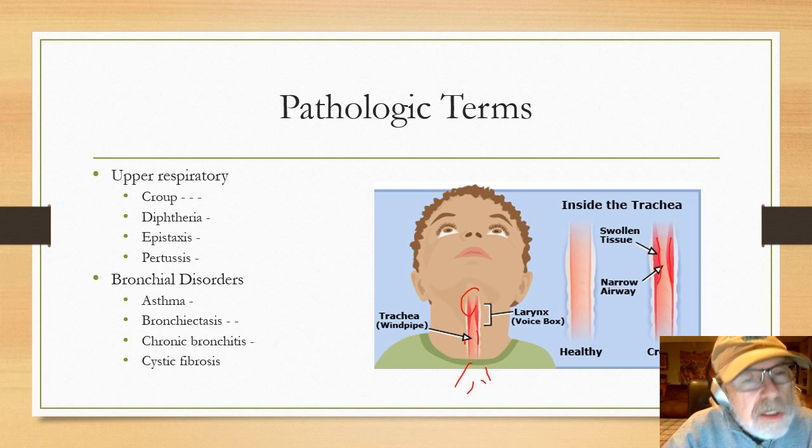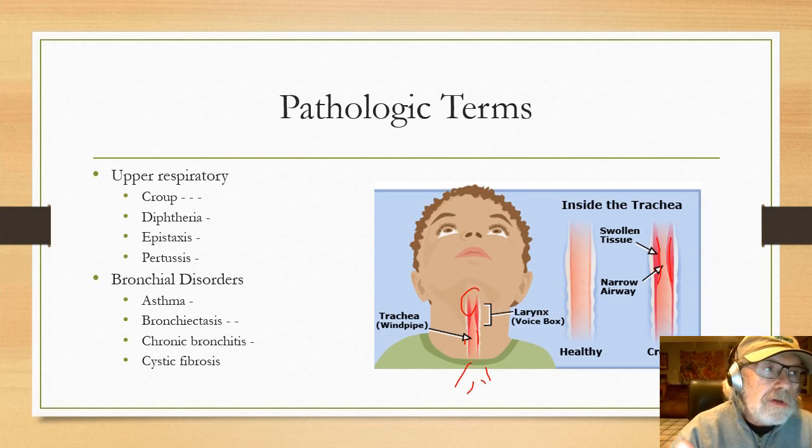The reason why we see croup in kids and not adults is very simple, and you probably wouldn't even think about it. The structures are smaller in kids. Therefore, it takes less swelling of the airway to cause more occlusion. As we get older, our airways get larger, so they don't occlude nearly as much. It takes a lot more swelling, so we don't get adults with croup. That's why you see it in kids.